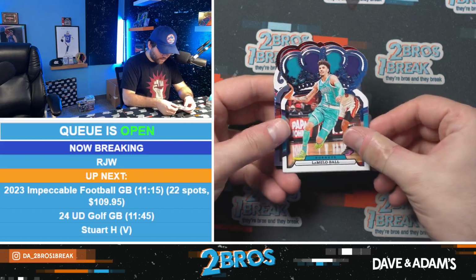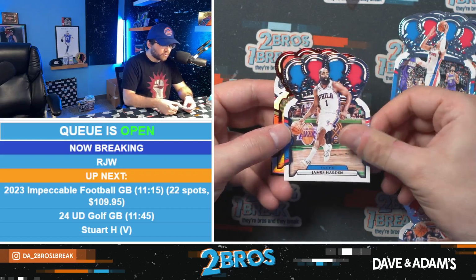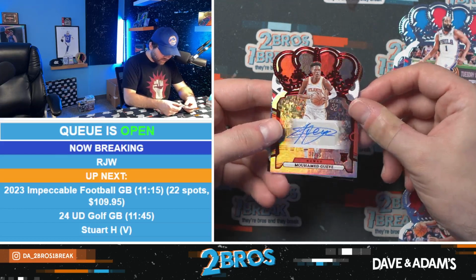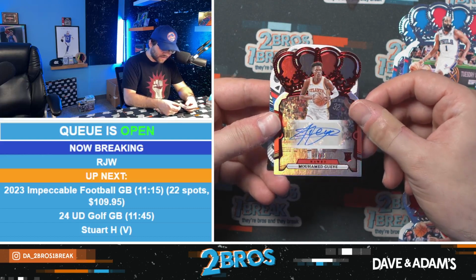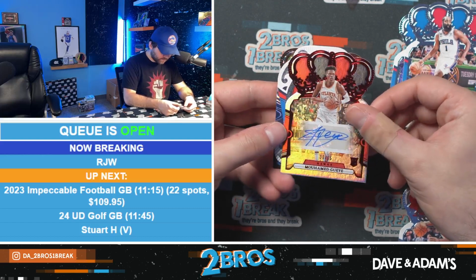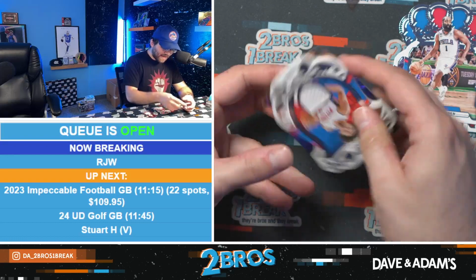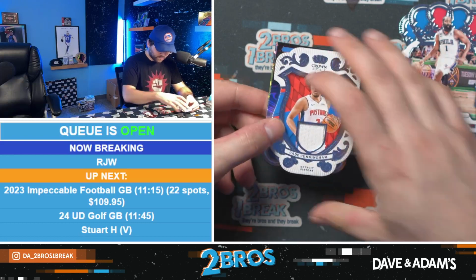Starting off with a LaMelo Ball, Cade, Scoot, Rook, James Harden. We have Mohamed Diawara out of 35. Red Mohamed Diawara out of 35 for the Hawks. A little color match there. Nice card. Nice auto. A couple rookie autos out of our first 2 boxes here. We have a Cade Cunningham patch. Cade patch there. Not bad.